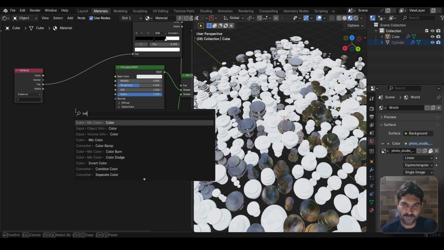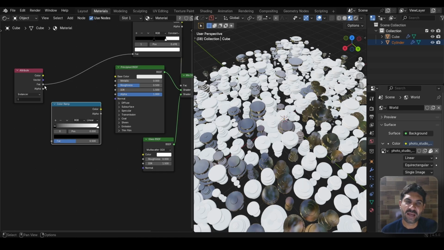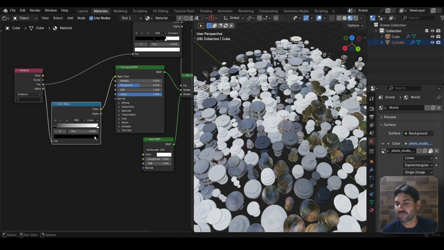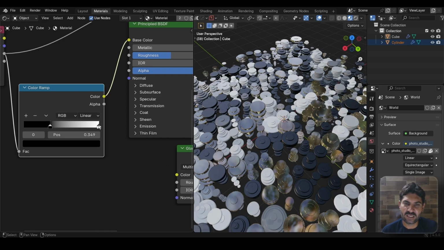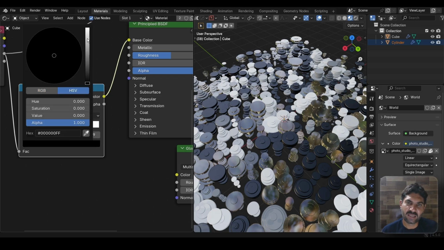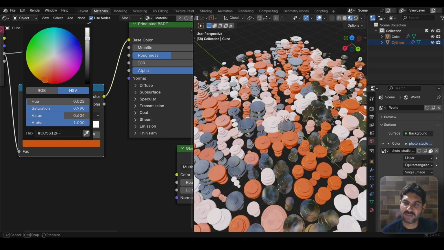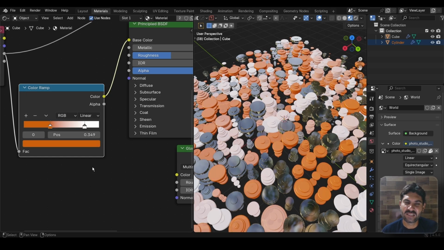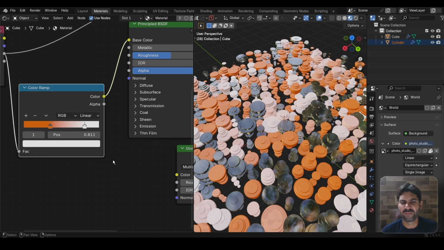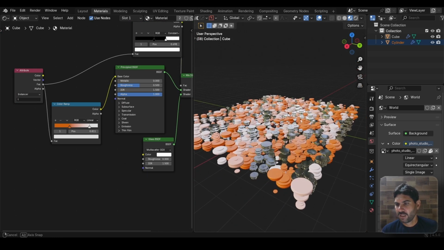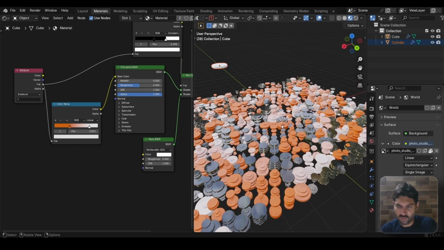Search for the color ramp and put this vector into this and this color into the Principled BSDF. Here you can see we can make some adjustment and pick this color something like this, and make this color not fully white here. Now we have this kind of structure.